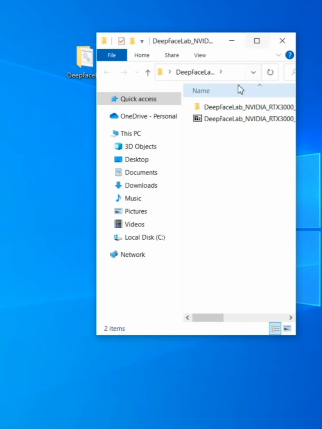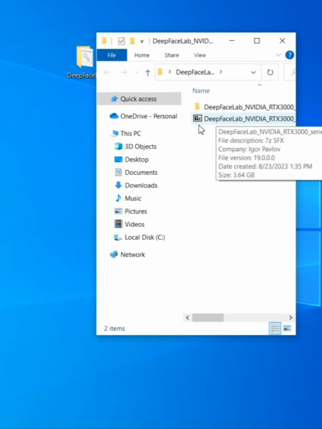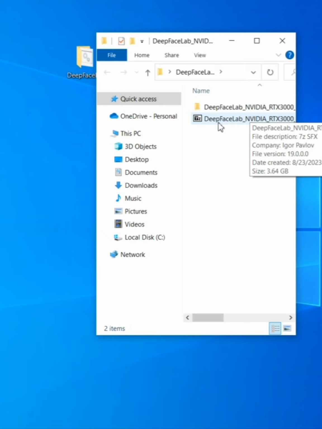This is the full zip folder that you're going to get after you download it from that drive that I said I'm going to put in my description. So you download the deepfake lab.